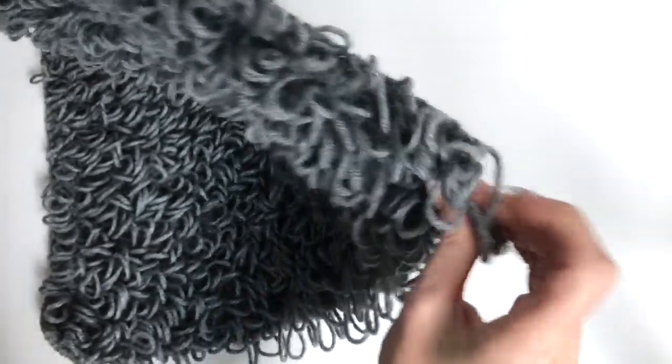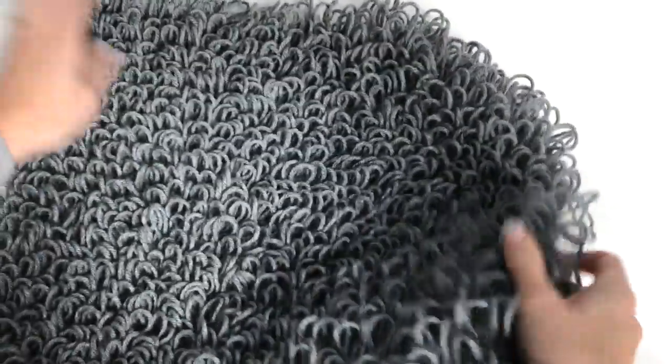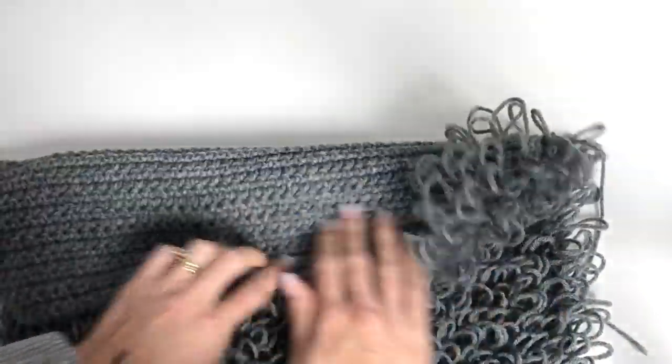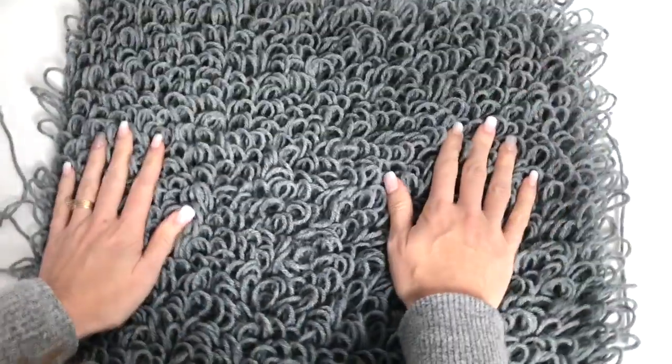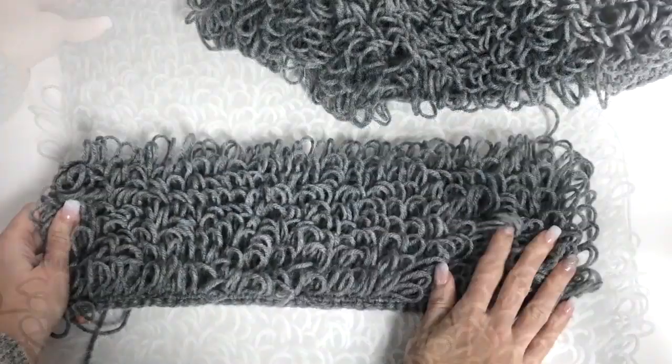See, I think I've got the wrong end. Okay, so this is where I fastened off. So ending with your loop stitch row, you want your front piece to measure 17 by 17.